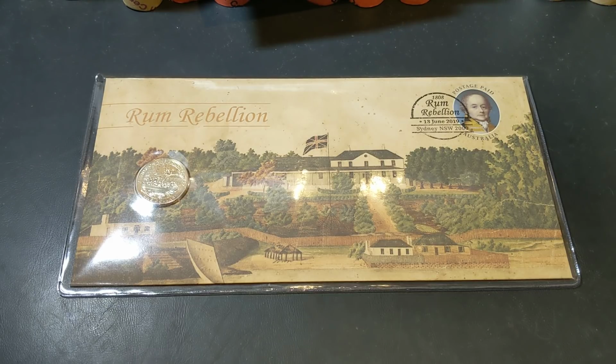And there's been a problem with this particular PNC. These PNCs came out on June 13, and by around lunchtime on June 13, they were removed from sale. There was actually meant to be 6 different kinds of this, but only 3 different kinds actually made it to market and were sold.